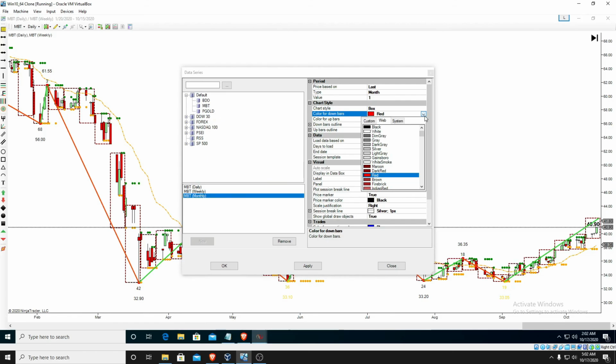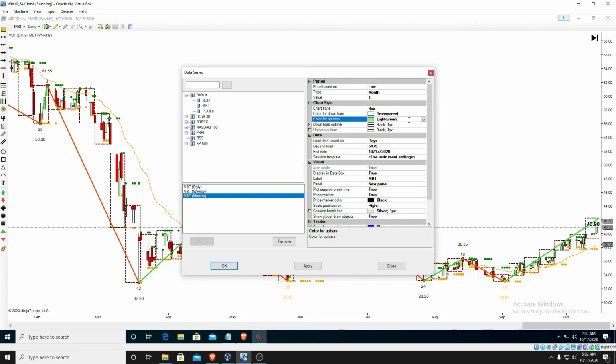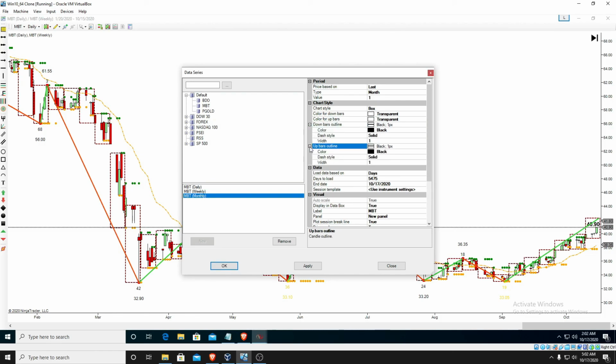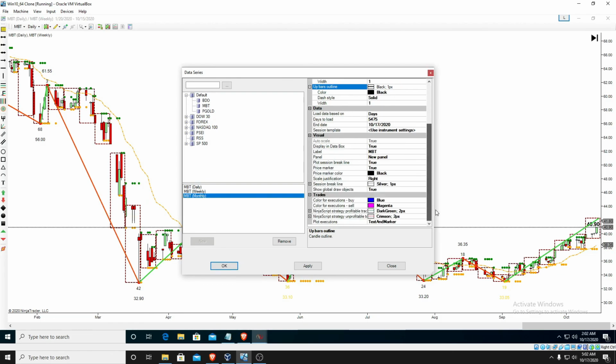Then this one to transparent, this one to transparent. Then this one, you can go bars up and down. You can change the color whatever you like. Then new panel, no. Make it into 1, that's all.